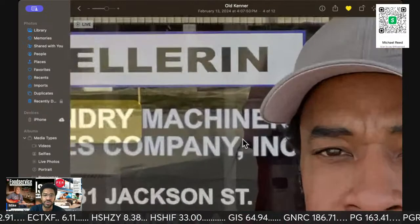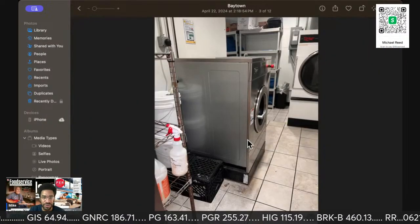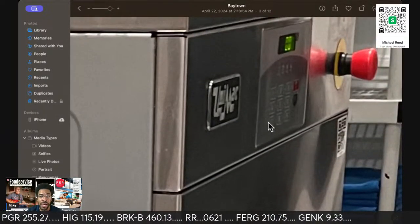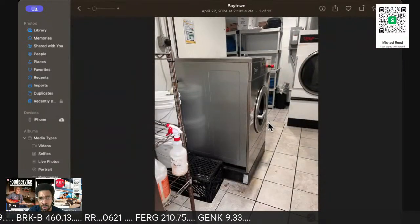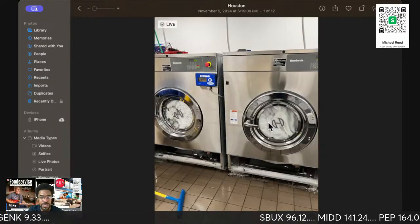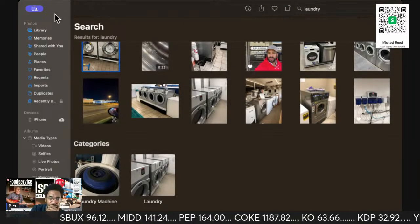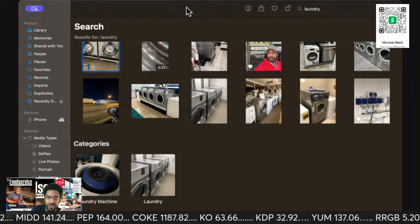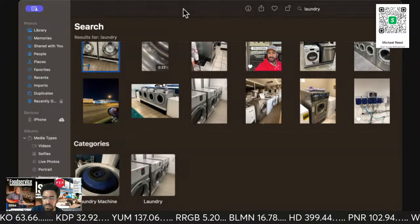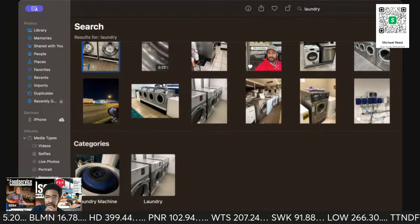Okay, so this is over there in Louisiana. I wanted to go ahead and take the class. I've been putting the damn class off for years. At least 10 years I've been putting that class off. Unimac. So that's the Unimac. That is also owned by Speed Queen. I took a picture of this because it was the first time I saw a Unimac actually using the Speed Queen design, just like this. And I'm sorry, I thought I had a better laundry picture of me working in some of the other places, some of the PetSmarts and stuff like that.